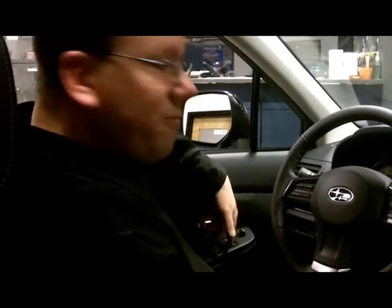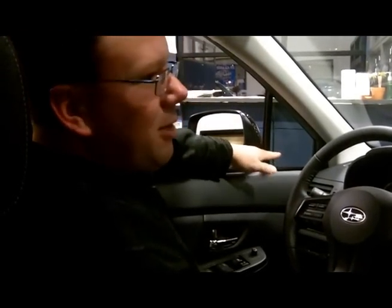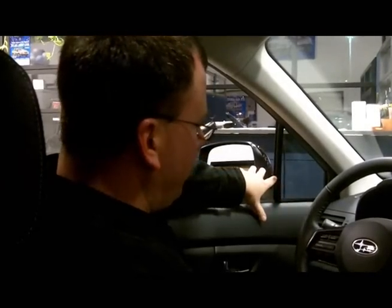Then of course you got your power locks, power windows, and on the driver's window for the Limited, it's auto down. So if you just give it one quick click, your window would go automatically down for you. And as you're looking at this angle, I'm sure you can see what I was talking about on the outside, the visibility that you can have with the mirrors being moved. So you just got that nice side view from there.